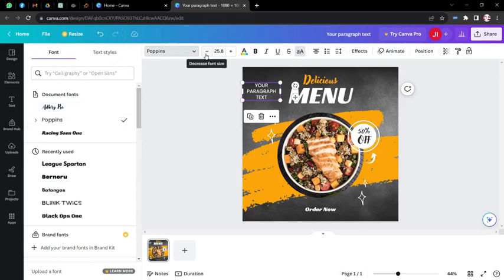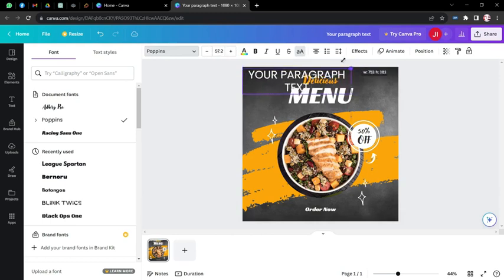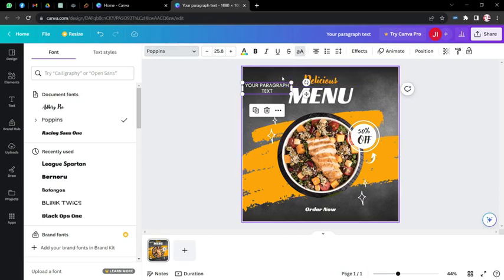You can reduce the font size from here. Personally, while designing, I don't go through clicking here. I just find the edge and drag to get the size I want. As I'm dragging it, it is either increasing or reducing. And you can change the color.